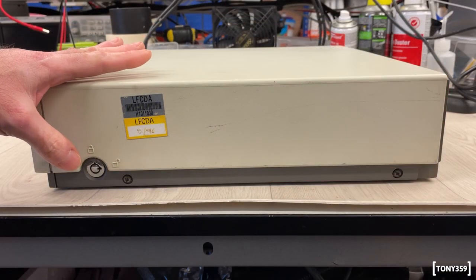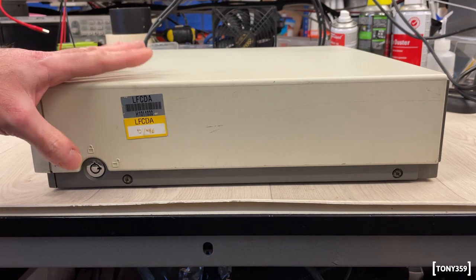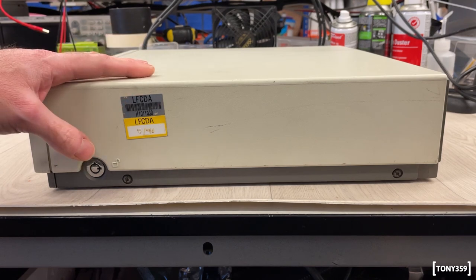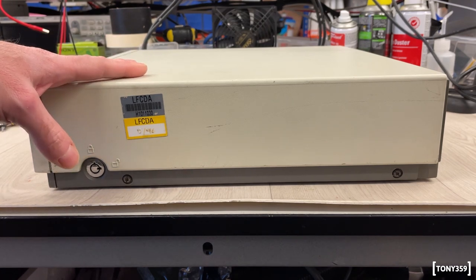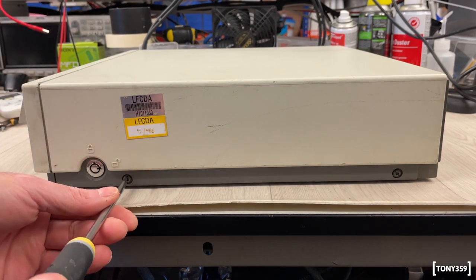Well, I guess before I power up the computer, I'd definitely like to take a look inside, and I might want to take a look inside the power supply, make sure there are no capacitors that could explode, and just make sure there's nothing massively wrong. I just don't feel like just plugging it in and seeing what happens. So if I watched Epictronics' videos correctly, I think all I need to do is just undo the screws here.